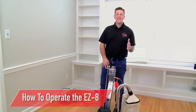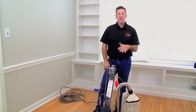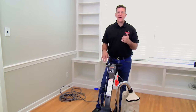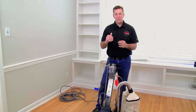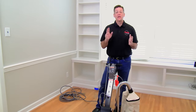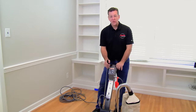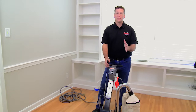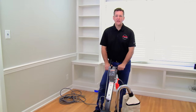So to operate the Easy 8 to sand your floor, again, you're going to make sure you go with the grain, one pass up and one pass back in the exact same spot. Then you're going to move over about half the drum and then take your next pass also. A couple of things to realize. One is this machine, when the drum's in contact with the floor, you want to be moving. If you stop while the drum's in contact with the floor, you're going to leave what's called a drum mark. We'll address some of that a little bit later.